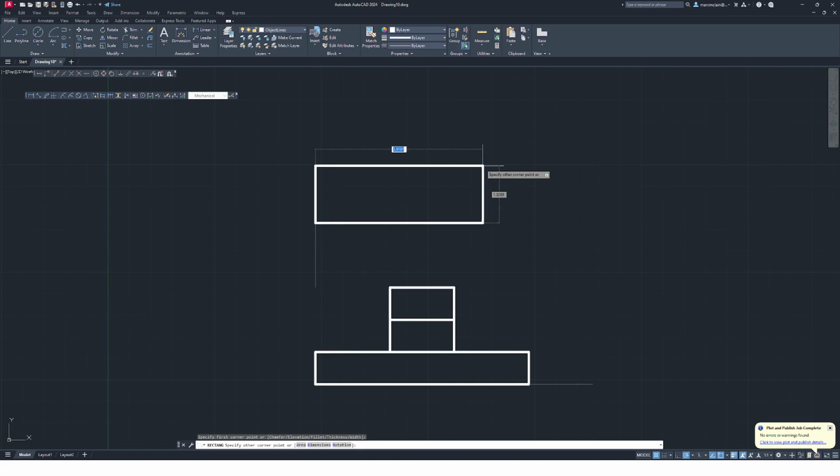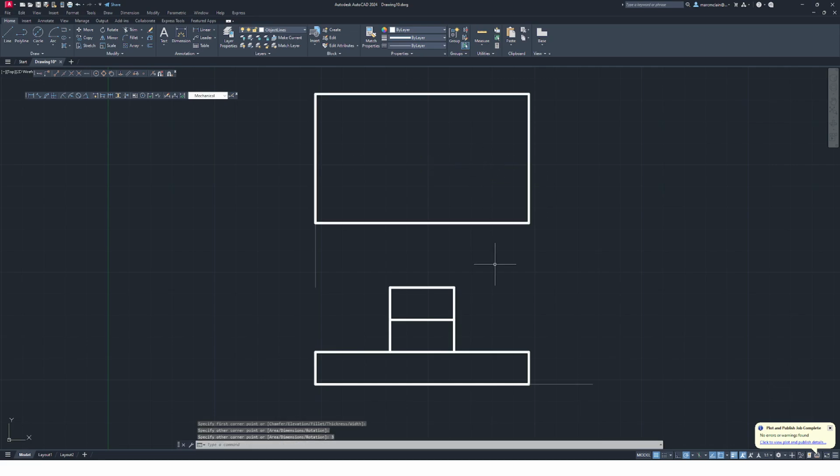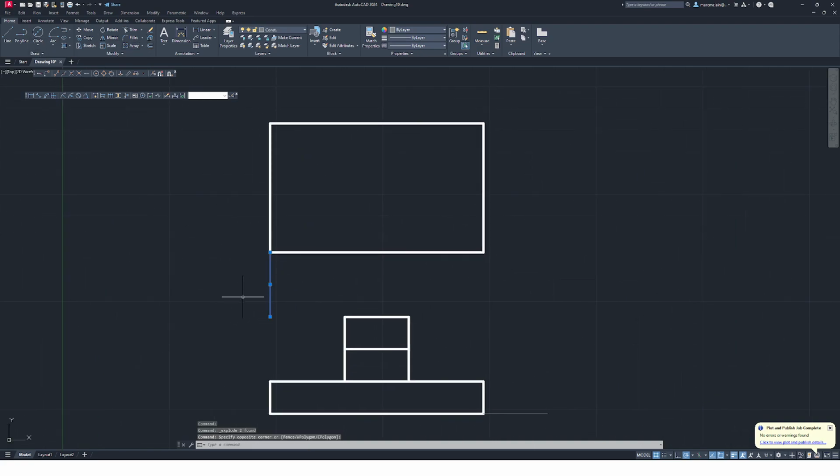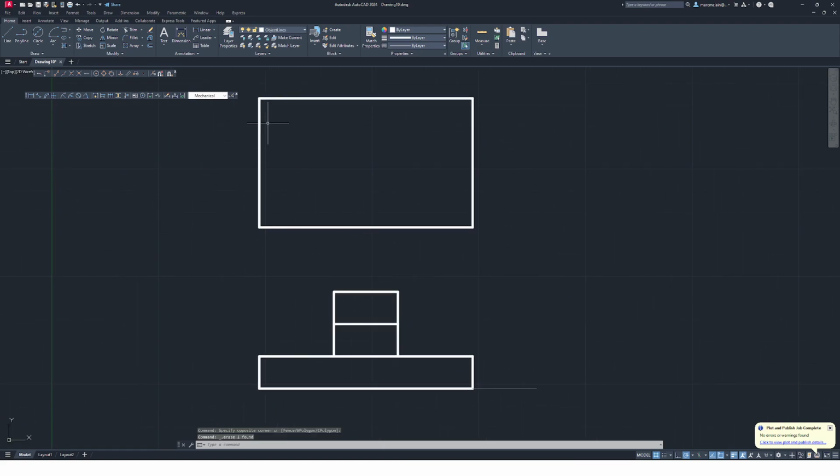Come here, and now we got 5 on the top, and we hit tab, and we've got 3 on the side. And there's that. Now, I'm going to grab both of these, and I'm going to explode them, okay? Now, I can erase this line. All right, I got to round my corners. So, fillet, right-click, radius, and our radius on these corners is going to be 0.25. There are 4 corners. I'm going to right-click again and use multiple, and then I can just start grabbing corners without having to restart the command every time or hit spacebar every time. So that's got that in.